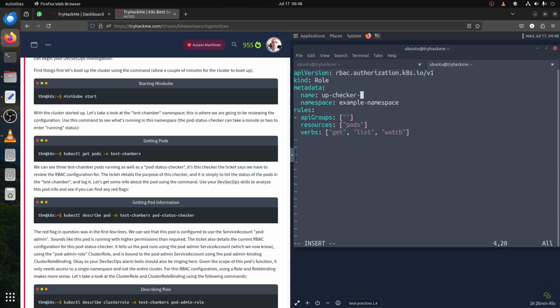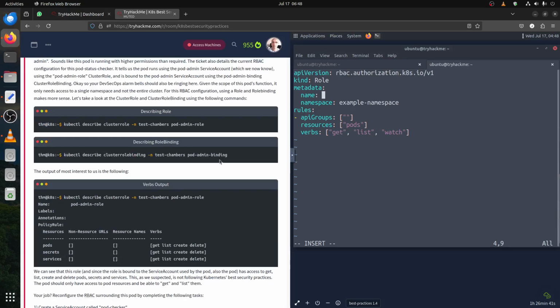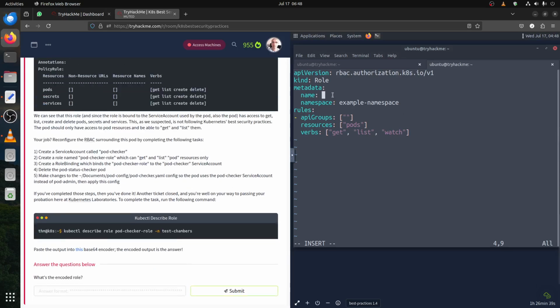We know the name. It said create pod checker role. Namespace, we already have it. Namespace is test chambers, and now it said only get and list.